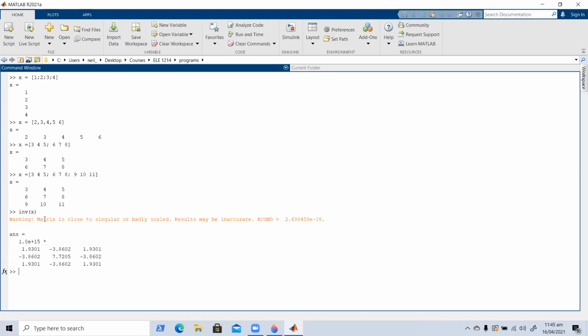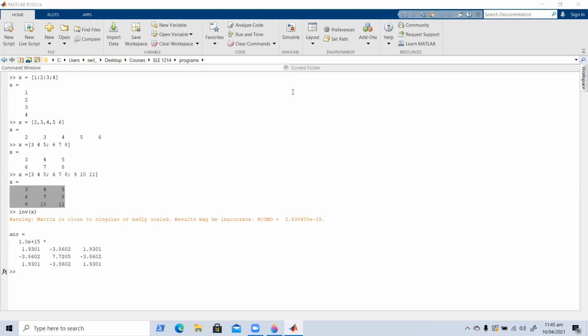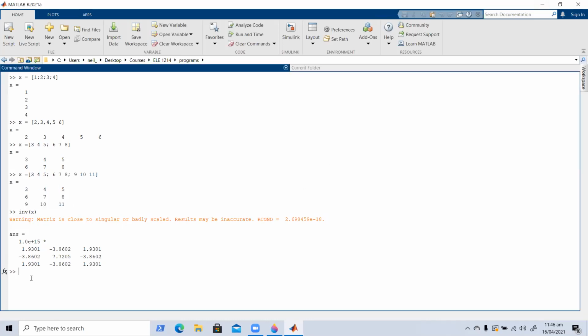So MATLAB is going to warn you a bit, but more often than not it will still give you answers, though the result may not be accurate. When it comes across matrices like this, it outputs the pseudo inverse, which is as close as possible to the inverse that it can calculate, right? So that's just what it is. When we start using matrices, maybe I'll talk a little bit more about that. All right.